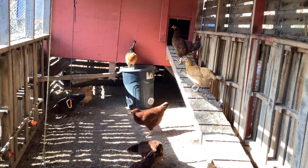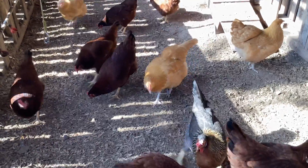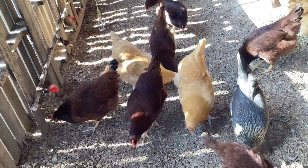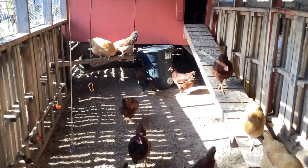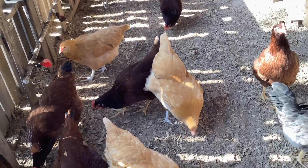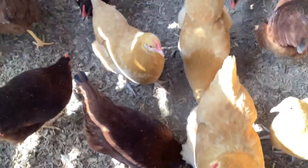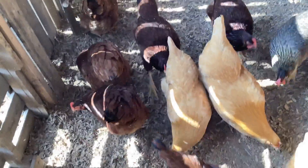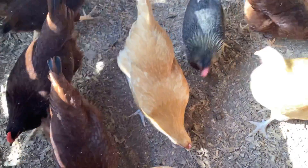That's one of the Easter eggers — it's like 'I'm king of the food!' Anyway, I wanted to show you my one egg because I've been getting one egg a day, and usually it's at the top of that ramp. If I could find it at the top of the ramp I was going to take a video of it. Usually they don't lay it till about 10 or 11 o'clock. The other ones just aren't laying yet, but they look for their treats and I'm like, 'What do you mean your treat? You ain't even laid me any eggs yet!'